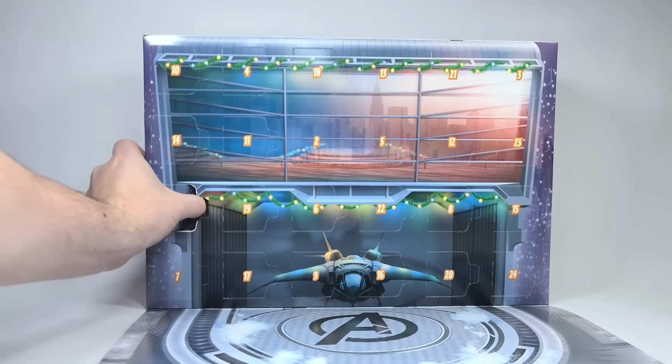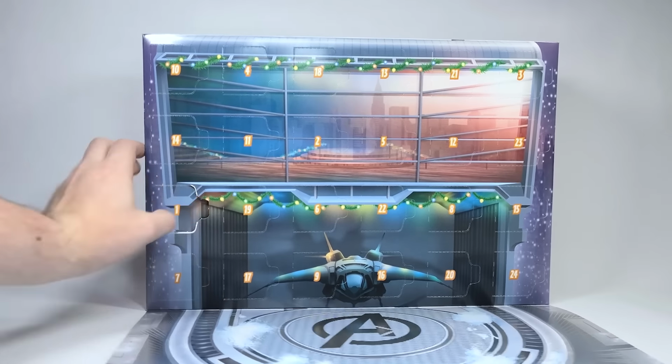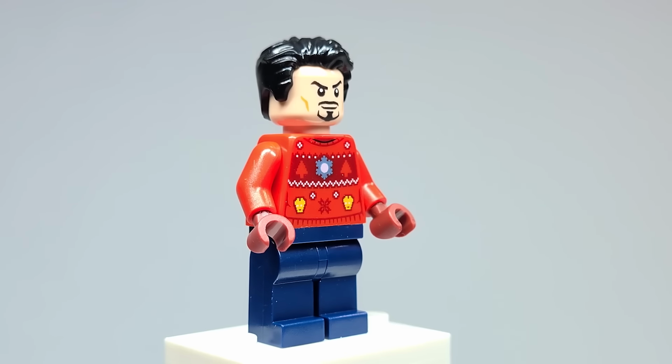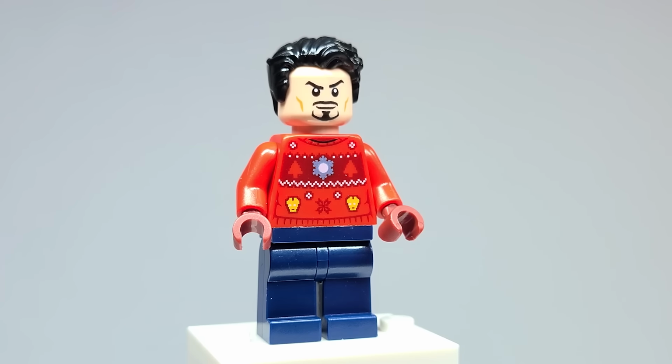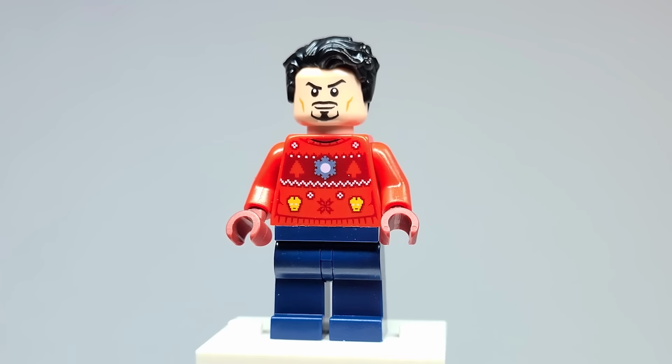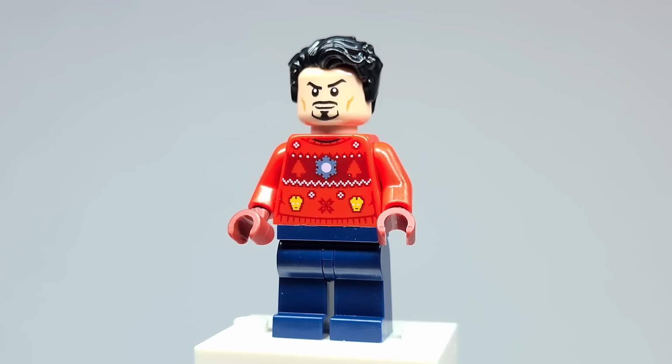So day number 1 here, let's see who it is. We have the Christmas sweater Tony Stark. This figure is extremely detailed. I love the torso. I love these little Christmas sweaters that they started doing last year with Star Wars, and I love that now that we have Marvel, they did this here.